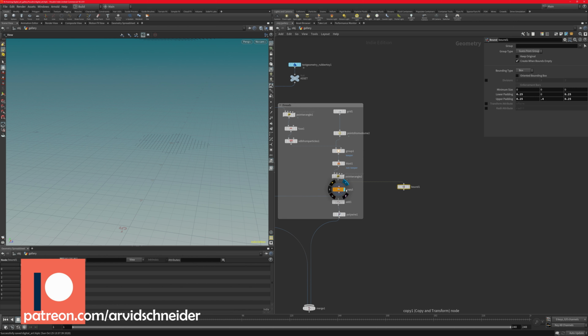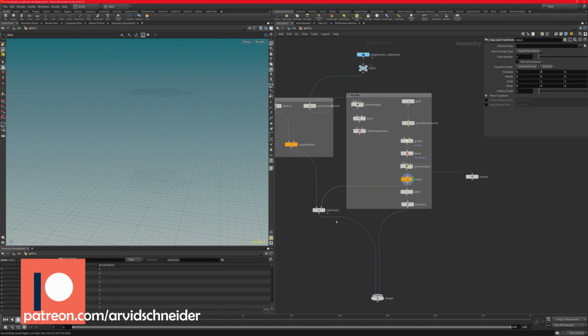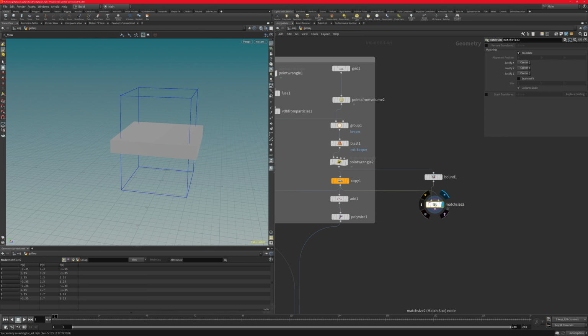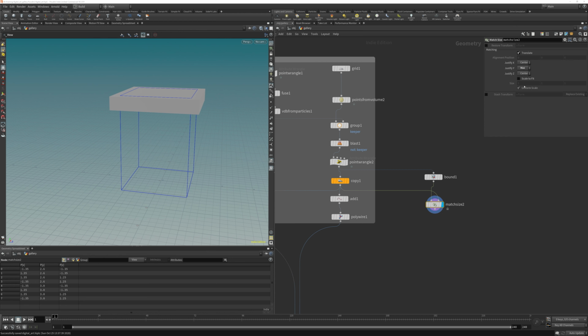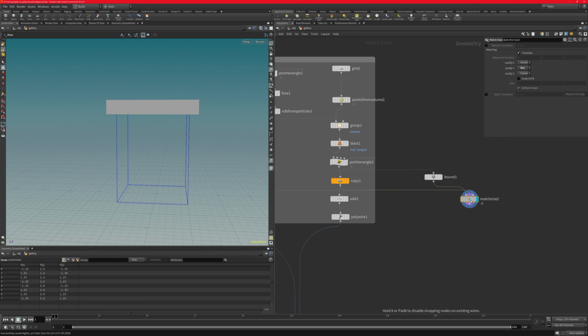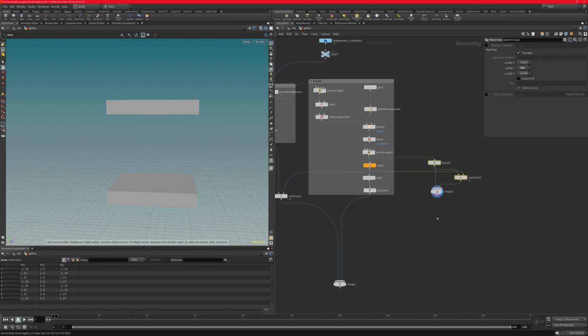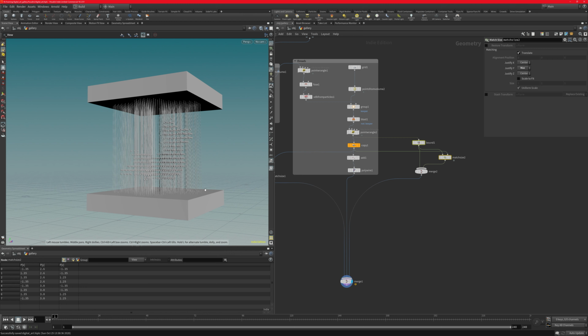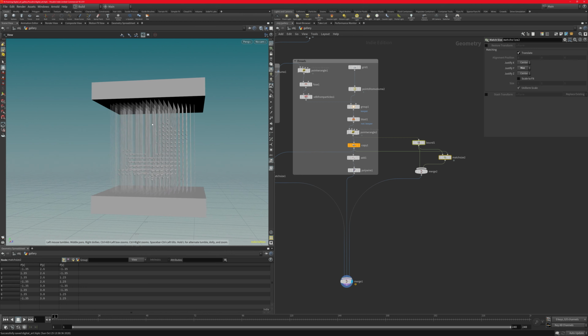And we do the same trick as we did before. We want to do another axis align from our box to our copy. Let's see, and this would be, the justify should be maximum. So now we have the box at the top, and we do have a box at the bottom. So let's just select those, Alt-click and drag from those points, and now we have those merged together. Connect this to my bottom merge node. We can now see that we have the boxes in place, and everything is nice and centered.